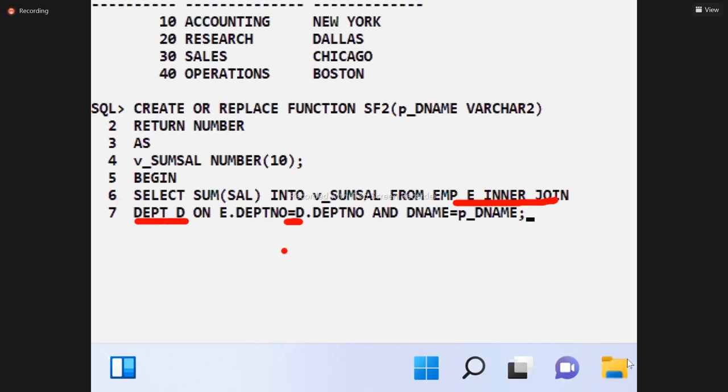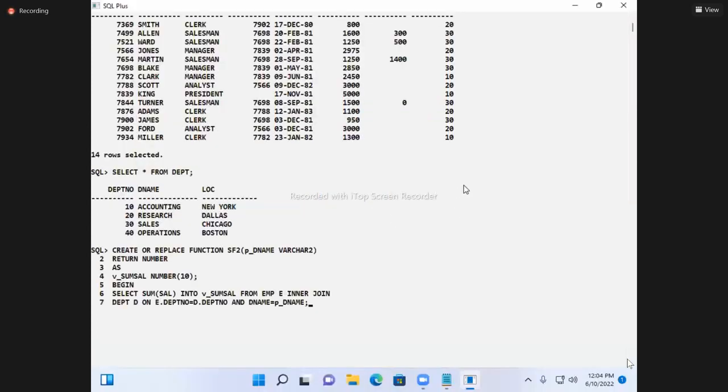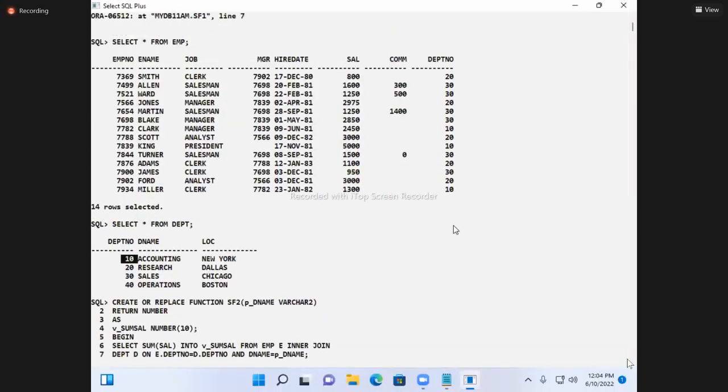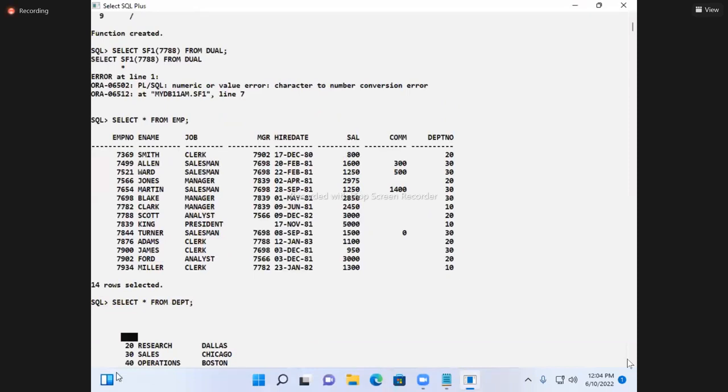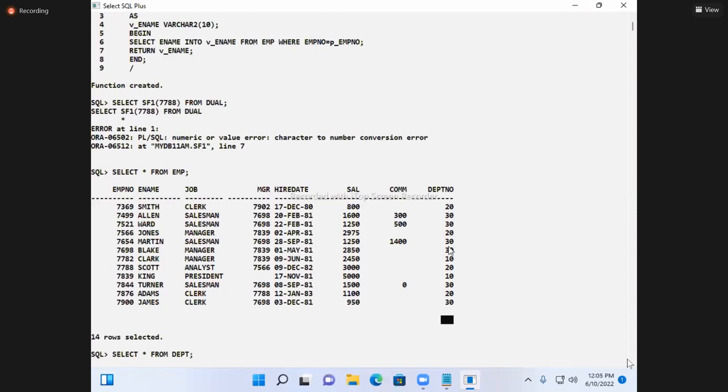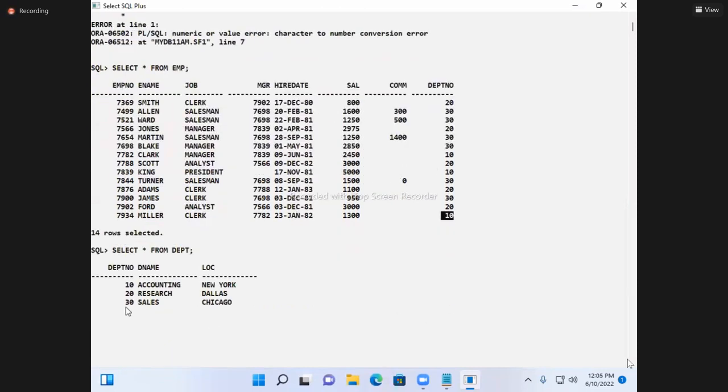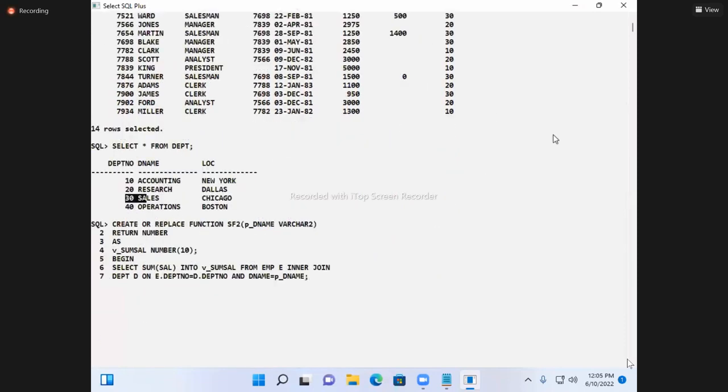Observe, how many times do 10s match? 1, 2, 3, three times. 20s, how many times match? 1, 2, 3, 4, 5. 30s, how many times? 6 times. But do you have a 40 in my EMP table? No, no 40. So 10, 20, 30 were matching, and this matching data will join.